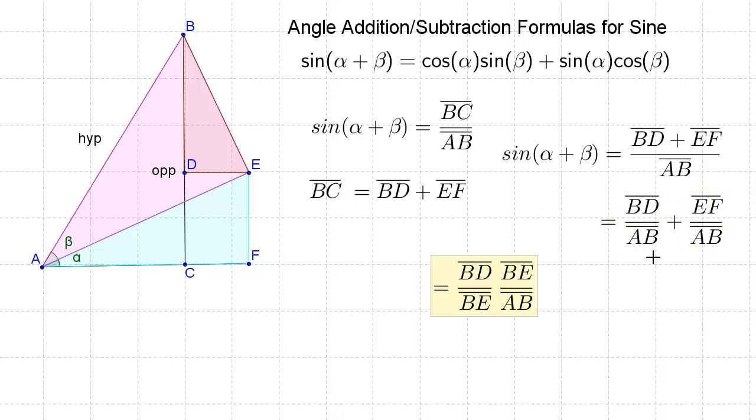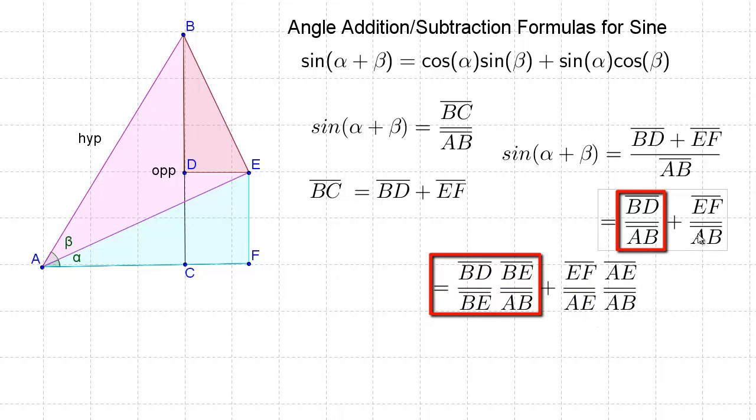So we're going to have to do something to this to get into trig ratios that we can use. Well, what if we could rewrite that first fraction, BD over AB, and multiply it by BE over BE, which is just 1, so it doesn't change it, and then rewrite it? We're going to get two trig ratios here, because BD over BE is a trig ratio of this small right triangle, and BE over AB is a trig ratio for this big pink triangle. So hopefully you can see that this fraction right here is the same as this first fraction here.